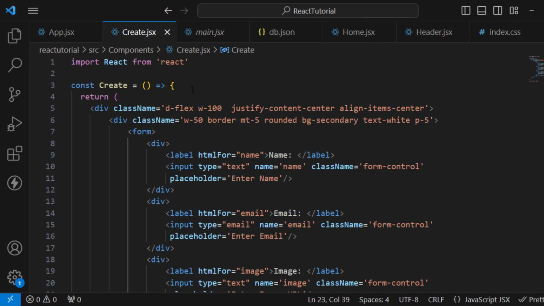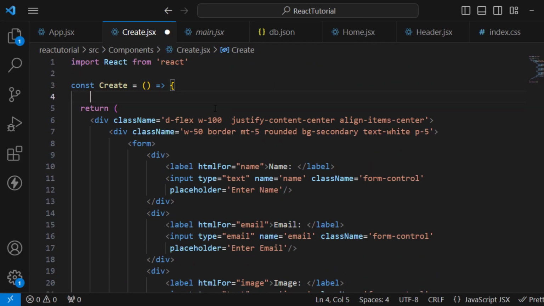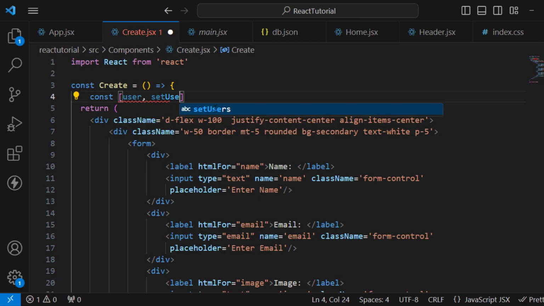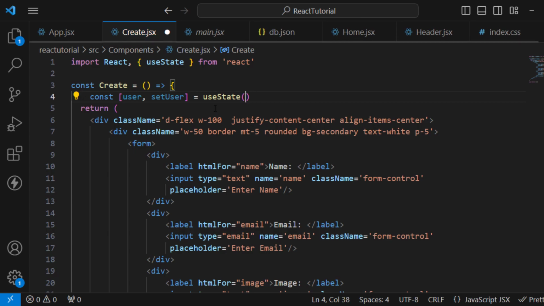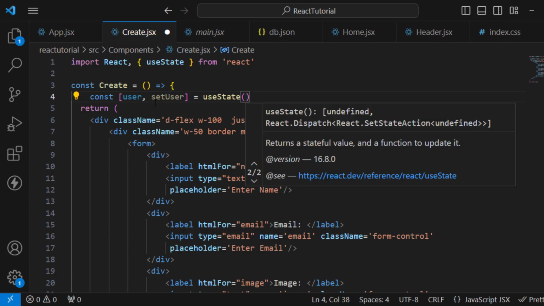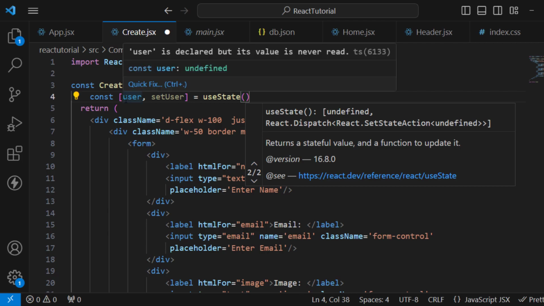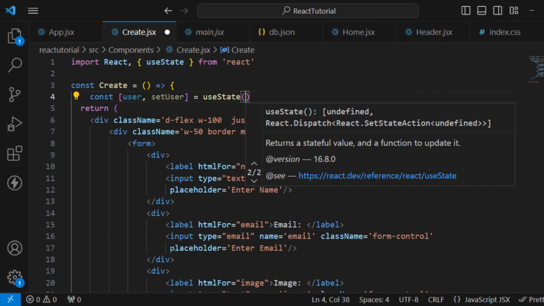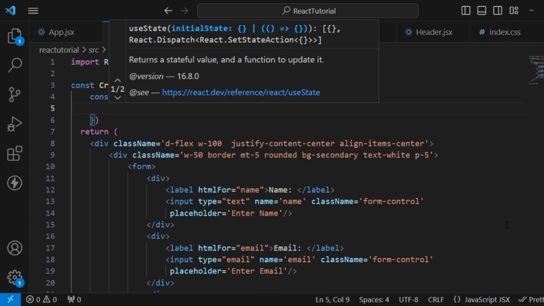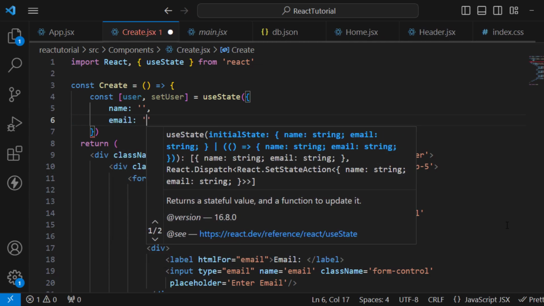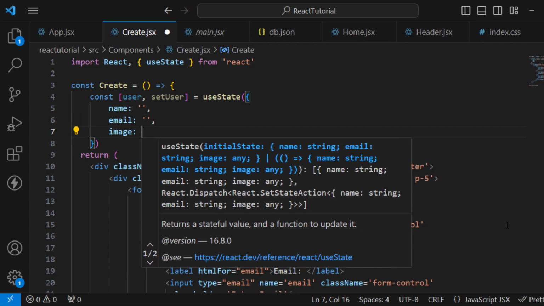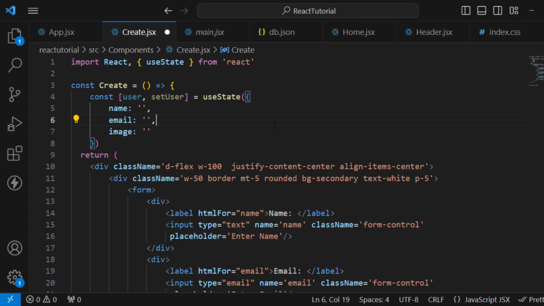So let's create now useState hook const. We will write here user, setUser is equal to useState hook. Before in the ReactJS tutorial we learned and we created separate variables, okay, like name and email that we have created before. But now I will create an object for all these three fields. I will write first of all name, the default value is an empty string, then the email, default value empty string, then image, default value is an empty string, and also the ID, okay. We need ID to insert ID with every record.